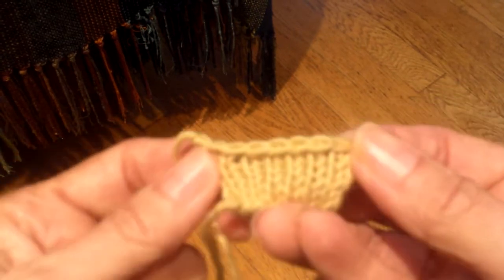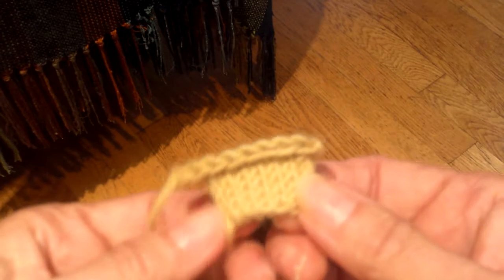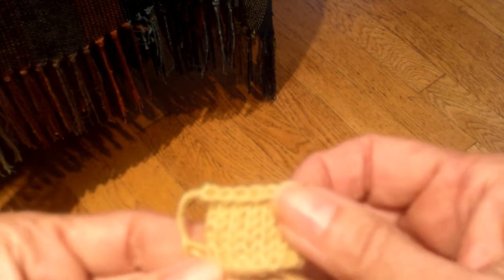This one is too loose. You can see that it again distorts the top edge. And then this one is just right.